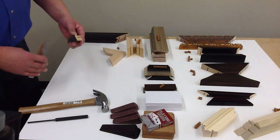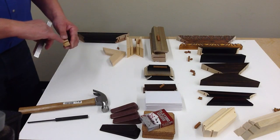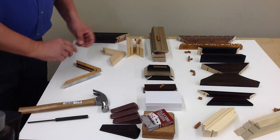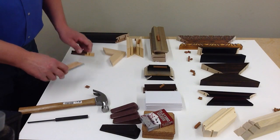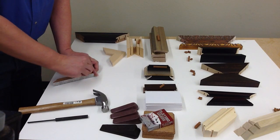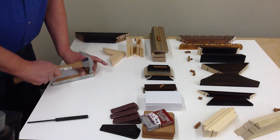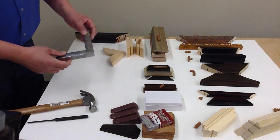The same idea here on a smaller piece. It has a rounded profile, but we only have one key right at the thickest part of the molding. Again we can assemble it upside down — glue on both sides, slide the molding together, insert the key, and there you go. Nice tight joint.